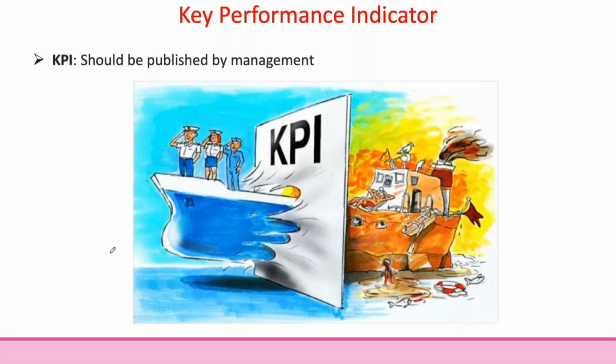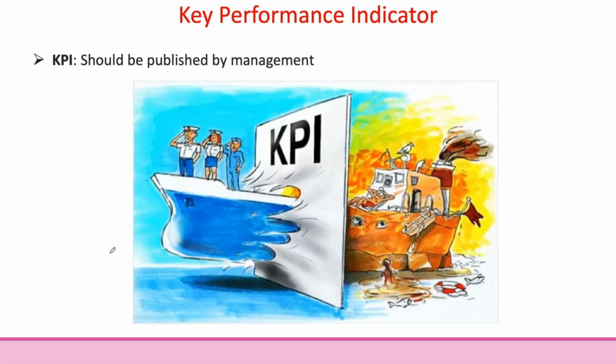There are some serious issues which are not addressed. So you are trying to show that my vulnerability ratio is dropping. Yes, it is dropping, but you are addressing only recent events. Your old vulnerabilities, which have some serious issues, you have not addressed. So your performance indicators need to be designed in a way where they present the real picture. They give the real indication. They expose the real weaknesses.